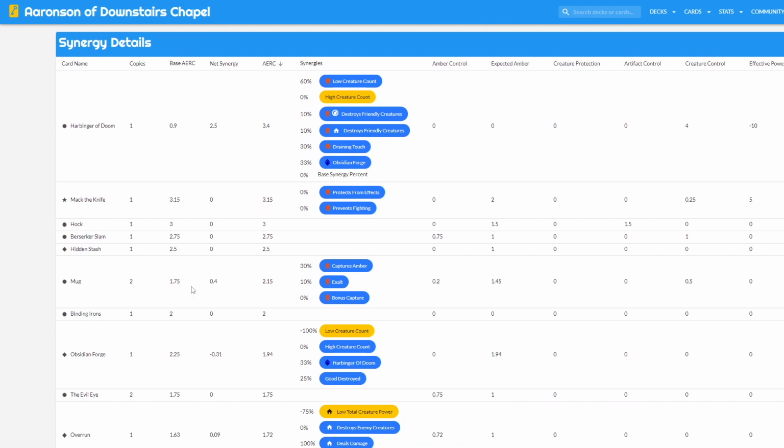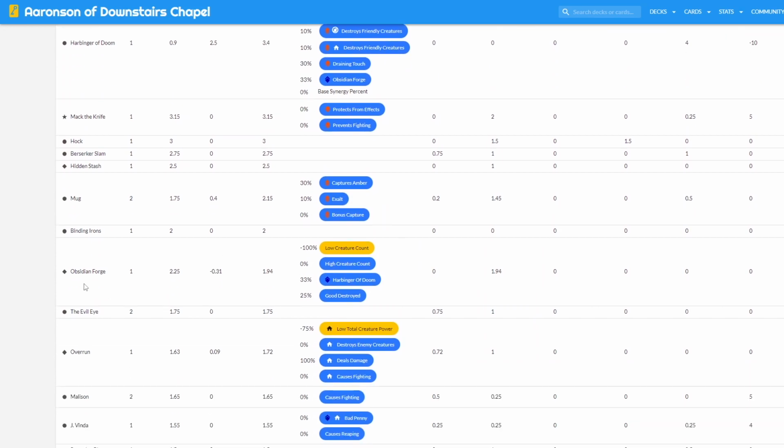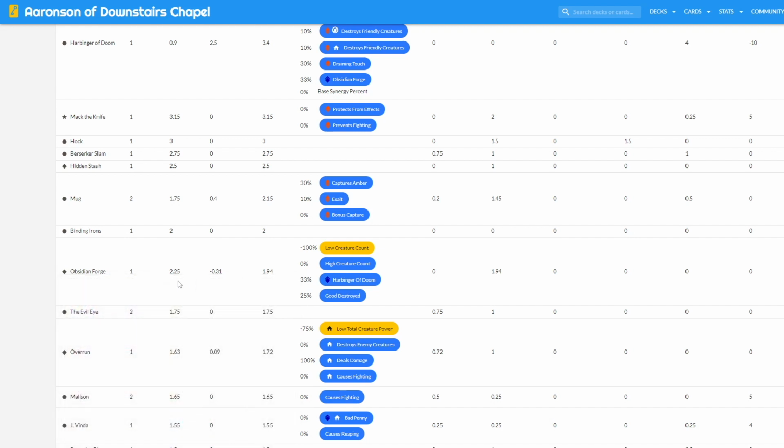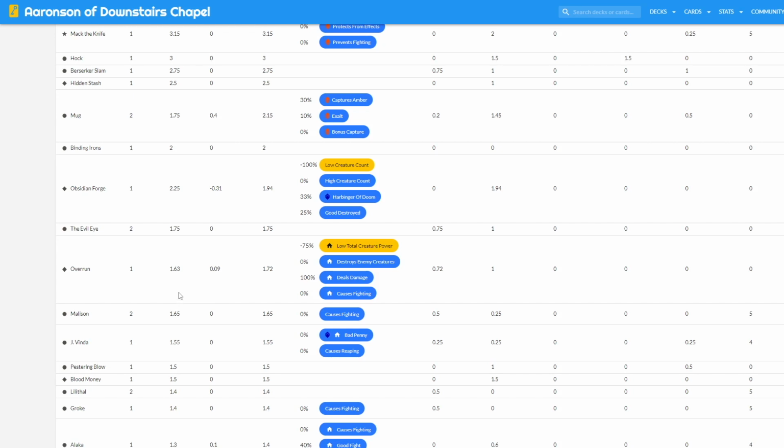Anything else here? We have the mug. We have things that capture amber, so that's a benefit. The Obsidian Forge is a negative 100 synergy because we have a low creature count. So it probably won't ever get its Forge a Key thing unless we just get really lucky and our opponent has no board control whatsoever and they don't want to fight ever. Then in that case, and we get all 13 or 14 of our creatures out, we can maybe use that, but it's not going to happen 99% of the time. So not a thing we can rely on.